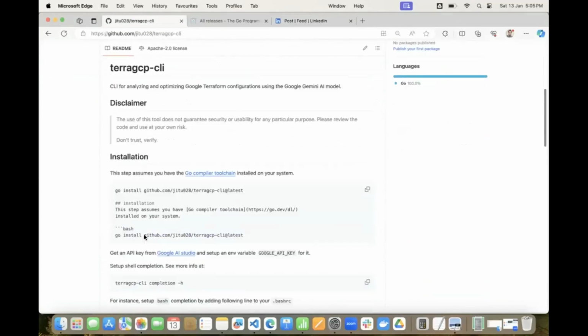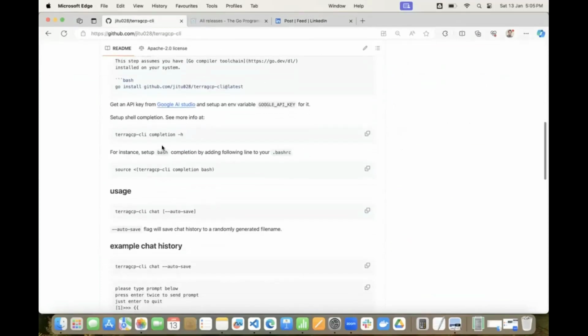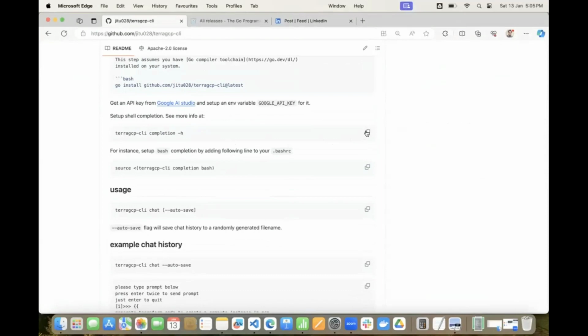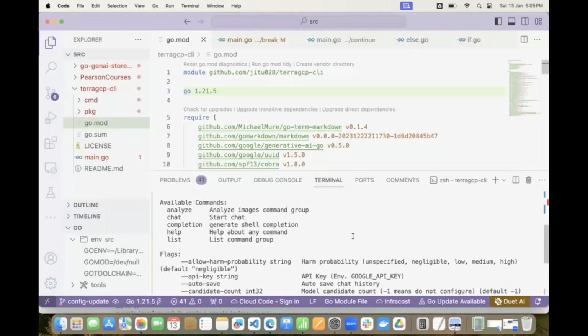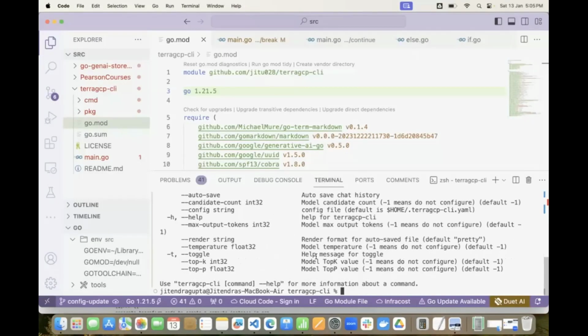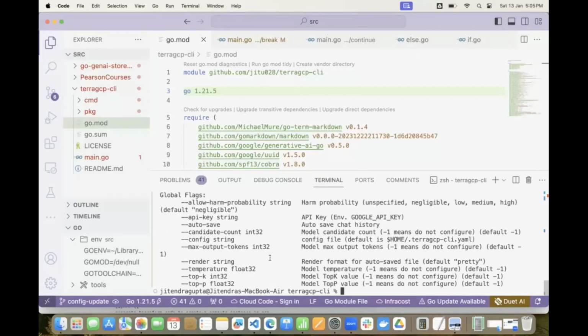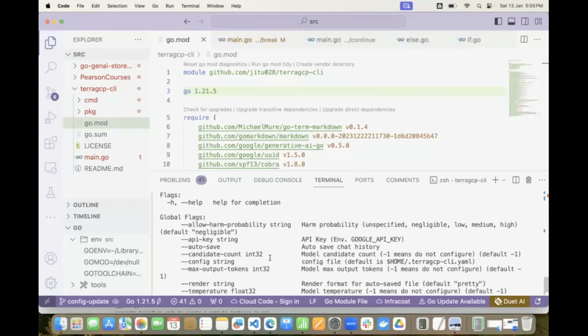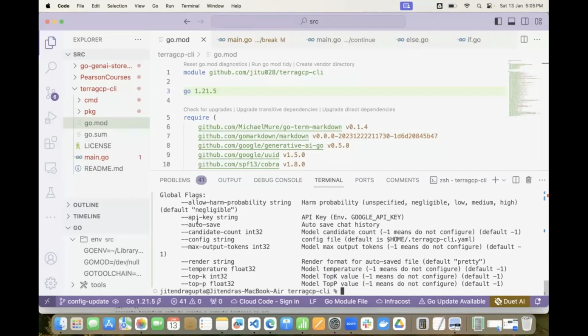Okay, so let's follow the other steps. The very first is for completion help, like how we want to complete our commands when we're working with it. This particular command will help us in adding any of the flags that you want to add. Suppose I was talking about the autosave, right?